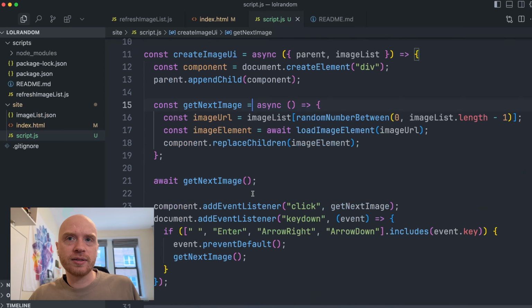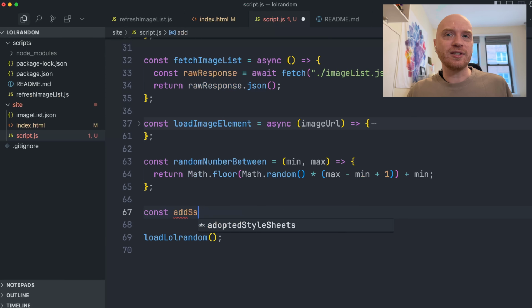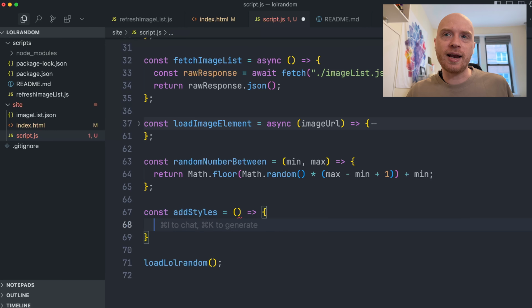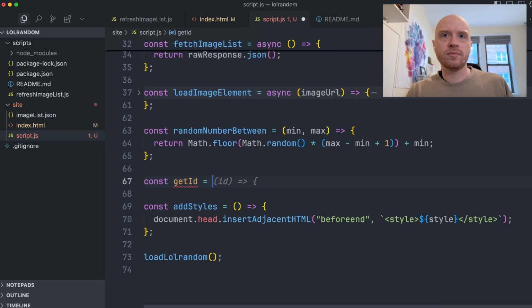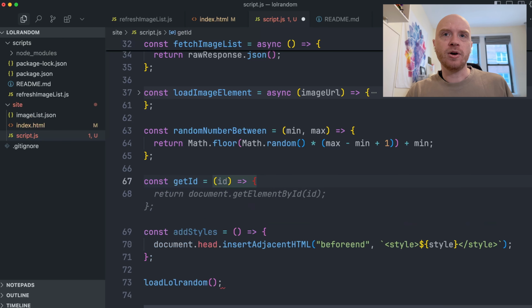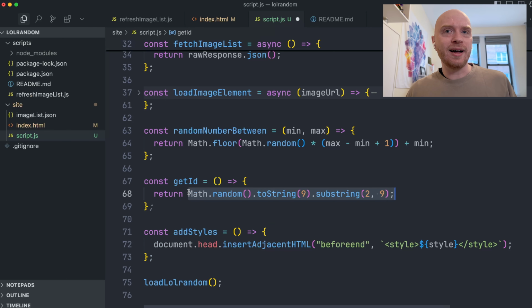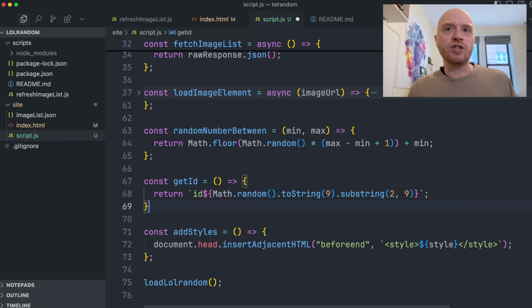even old browsers. So how the add styles function is going to work is that you can pass a string to it and it will simply be inserted into the DOM. Okay, so I need an ID. Since this ID will be used in CSS, I have to honor the fact that it can't start with a number, but the rest of this just generates a string of random numbers that are 7 digits long.